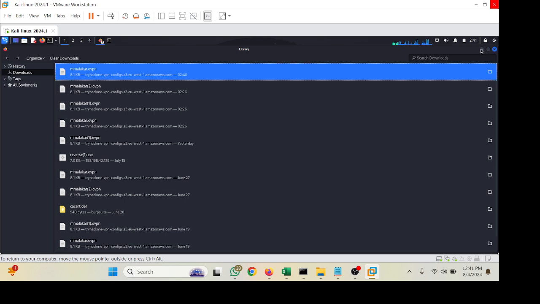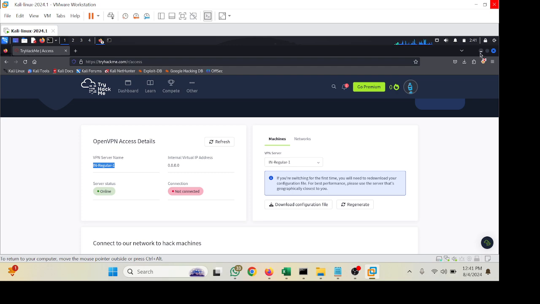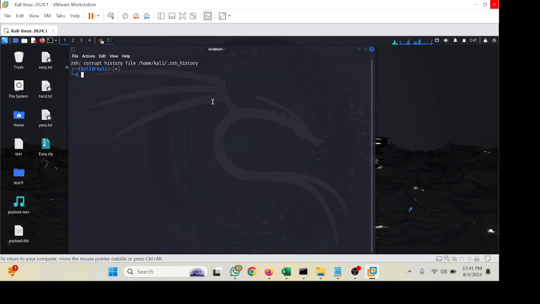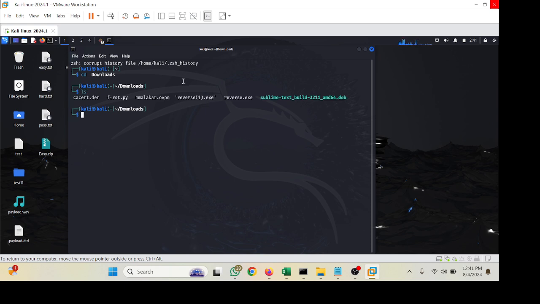Okay, we maximize this page and open a new terminal, and we move to the download folder to check it. Download is auto completed, and click enter. ls to check the file is available, a malacca.ovpn file. Okay, and we need to run this file to connect the TryHackMe website VPN for best practice in the website lab through TryHackMe.